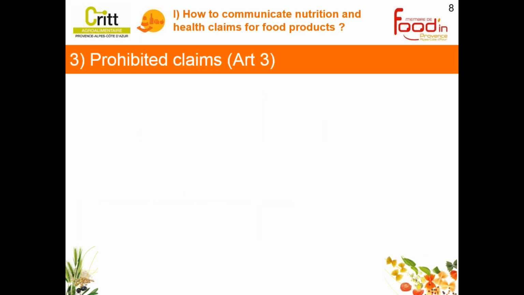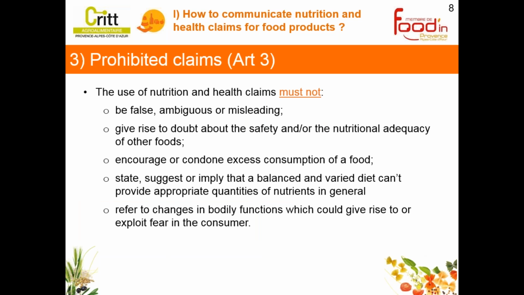The use of nutrition and health claims mustn't be false, ambiguous, or misleading, give rise to doubts about the safety and/or the nutritional adequacy of other foods, or encourage or condone excess consumption of a food. The use mustn't also state, suggest, or imply that a balanced and varied diet can't provide appropriate quantities of nutrients in general. And the use mustn't refer to changes in bodily functions which could give rise to or exploit fear in the consumer. For example, it's forbidden to show weight gain without consumption of a product.